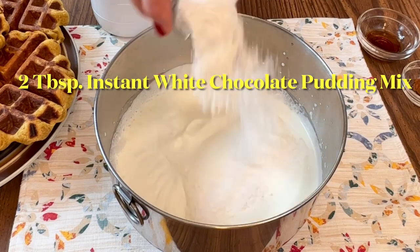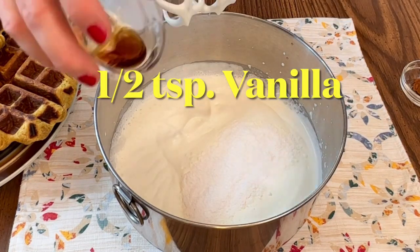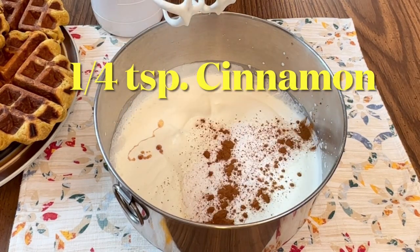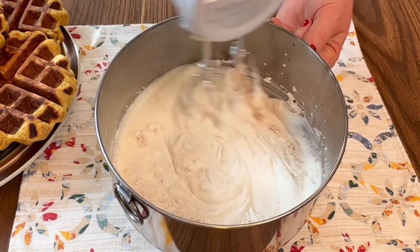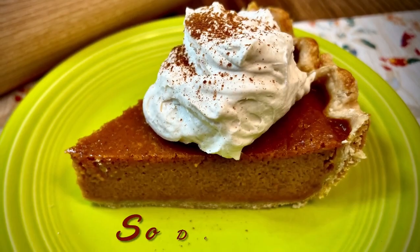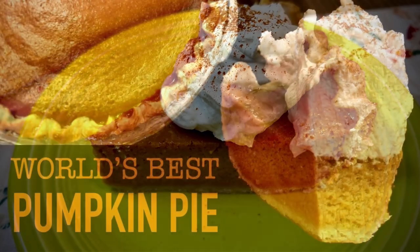Add 2 tablespoons of instant white chocolate pudding mix, 1/2 teaspoon vanilla, and 1/4 teaspoon cinnamon. Beat on high speed until nice and thick. Add a big dollop of whipped cream to each slice and top with just a little sprinkle of pumpkin pie spice.